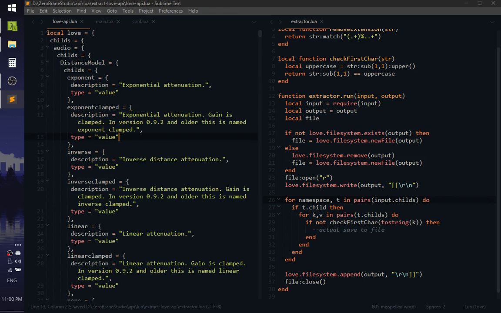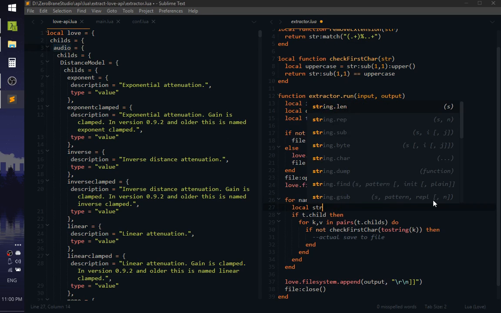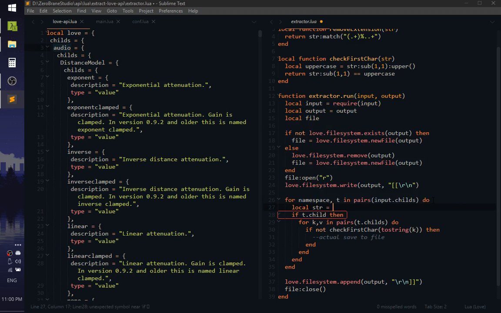For the first for loop, we want to get this love and then this audio, right? To do that, local string or str equals love, so that is already given, and then a dot, and then we want to append the name of that namespace, this one.